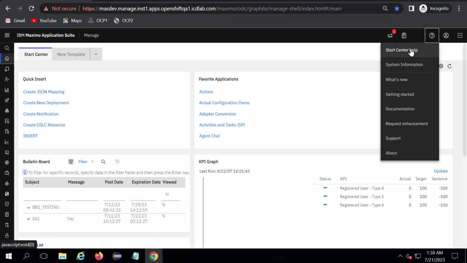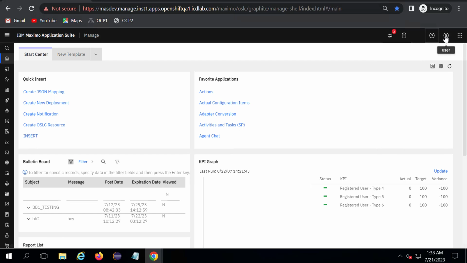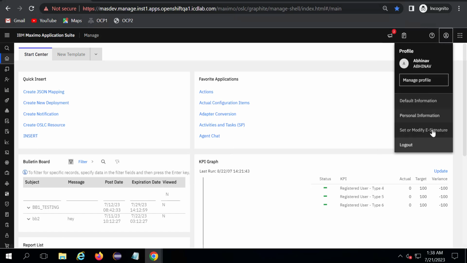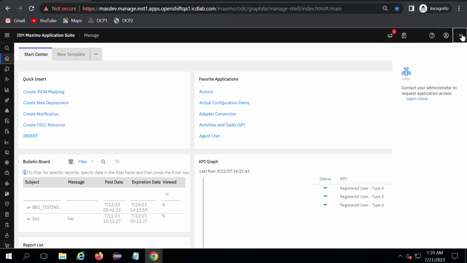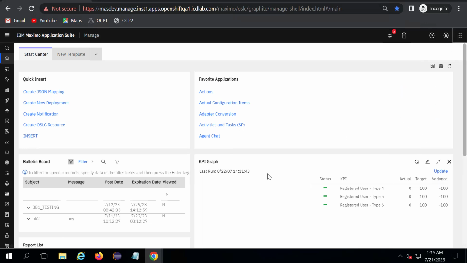Through this help link and system information, it takes you directly to IBM documentation, from where you can find more information about a particular application from wherever you open it. This is the profile information, so the user can edit and manage their personal information from here. And this is the application menu, so you can jump to other MAS applications from here.